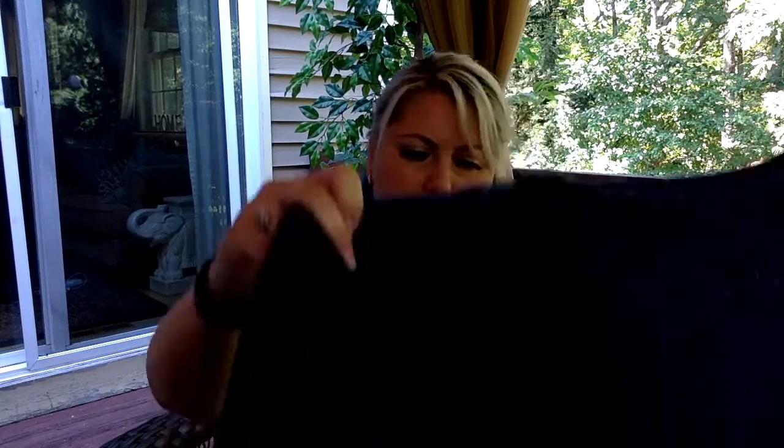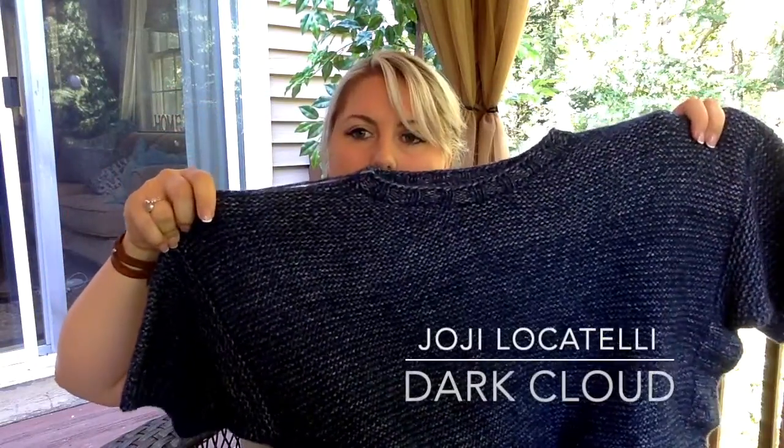And then, if you're following me on Instagram, you probably saw a bunch of pictures of these things. So the first thing I was working on, and I started this back in April, and then I kind of put it down for a little while, but this is the Dark Cloud by Joji Locatelli.